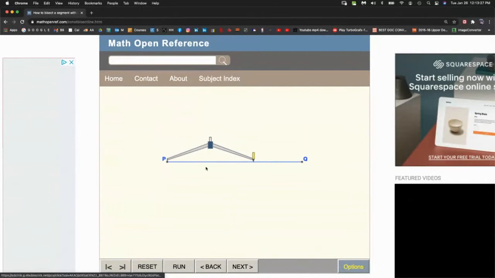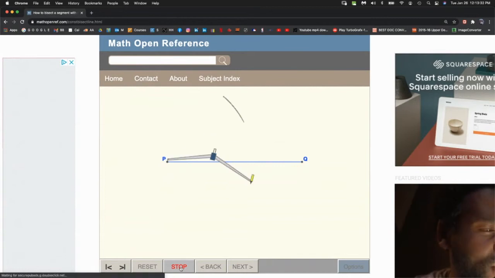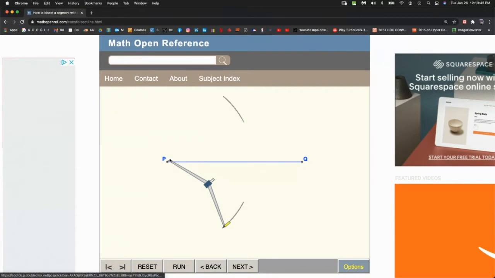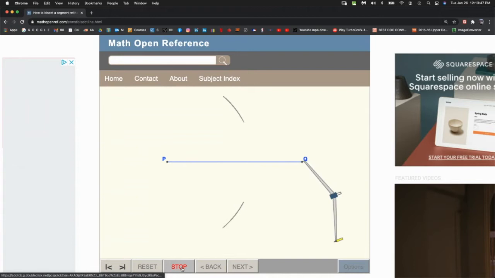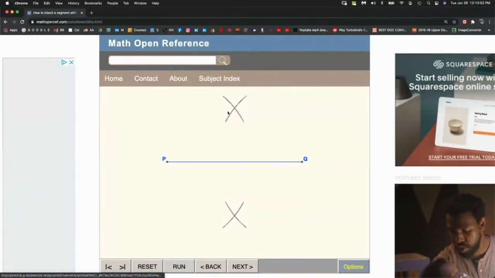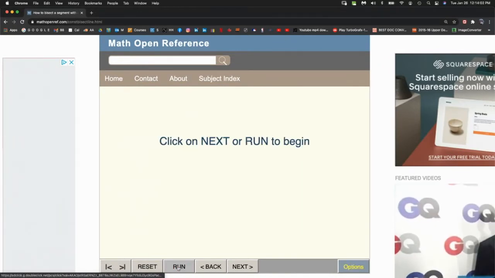Anyway, you extend the compass more than halfway, and then you trace out a circular arc. Now, in this case, notice that they don't trace out the full arc. They just trace out a couple of the arc pieces here, but not the full arc. That's okay. The main thing is that this compass has to extend more than halfway. Now go on the other side and do the same thing. And what you're going to do there, due to symmetry, is once you connect this point with this point where they intersect, get your straight edge, there you go. That's how you do it.